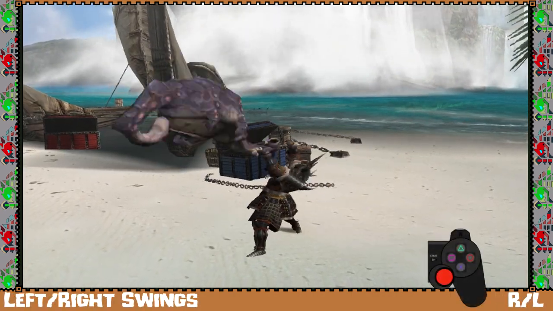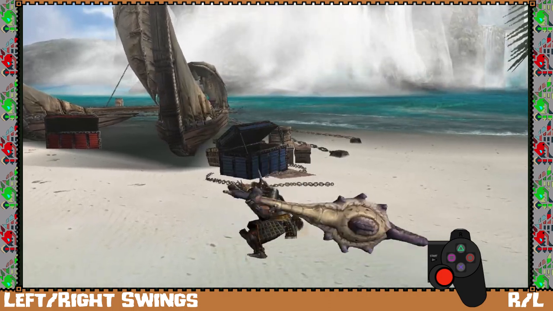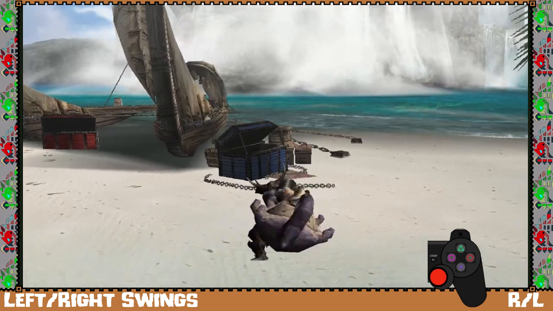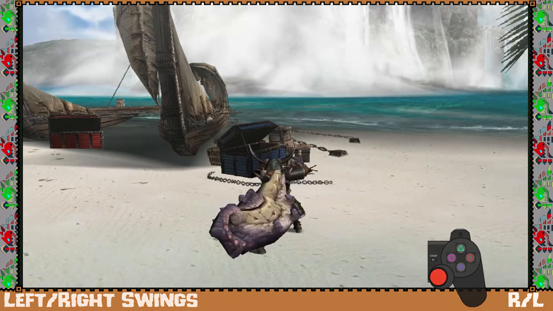With your left or right press, the hunting horn will be swung in the analog's opposite direction. Pressing right will swing the horn left, and vice versa. An infinite combo can be done by just alternating the left and right inputs, and the option to end the combo with an overhead slam is possible.